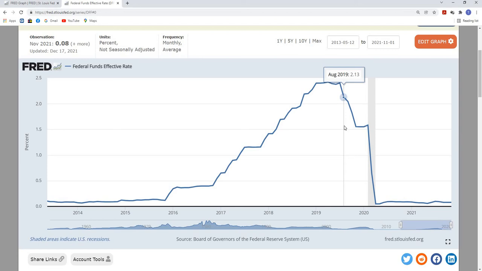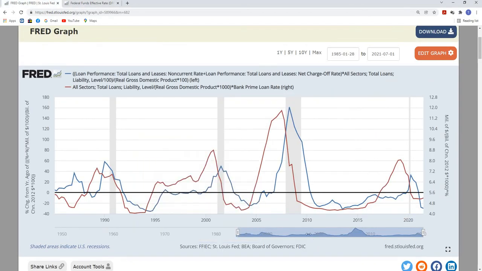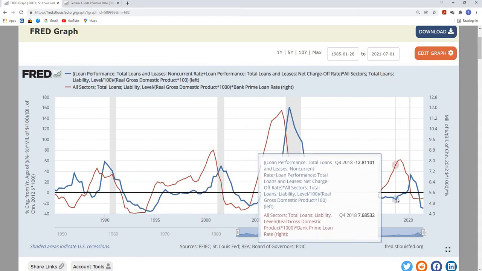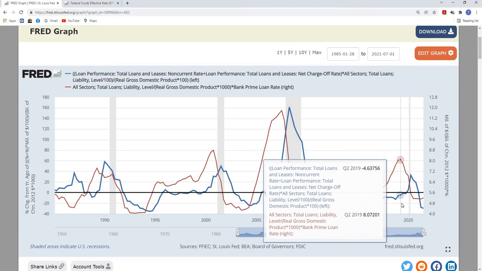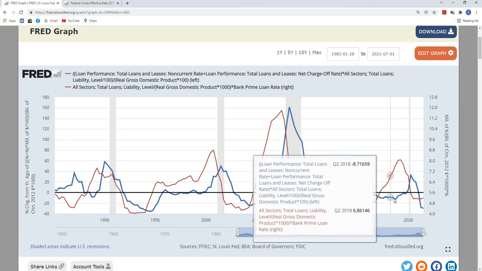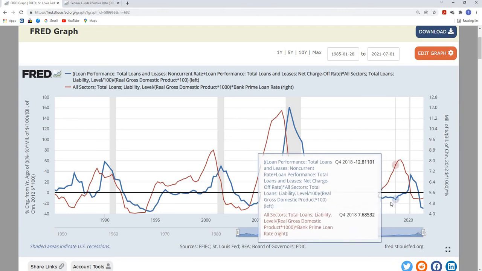At that time, there was a spike going on in overnight lending rates. And had that continued, it would have forced up that federal funds rate even higher and would have resulted in a rise in delinquencies and defaults on loans. And just as proof in the pudding here, back in quarter 4, 2018, we were starting to see that increase in the defaults and delinquencies on loans, signaling that the Federal Reserve had raised interest rates too high.